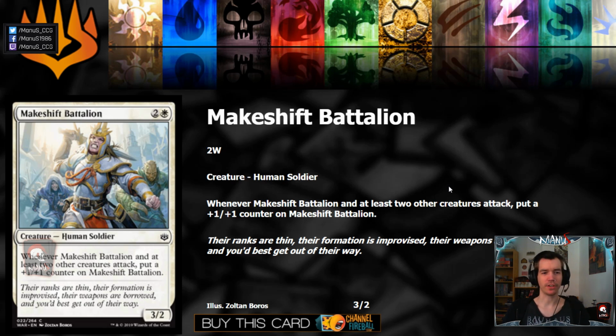And this is a particularly good 3-mana 3/2. The ability, while not that easy to trigger, makes this really good once you get to trigger it, especially if you're more aggressive and have 1-drops and stuff. Go 1-drop, 2-drop, Makeshift Battalion, and then you basically get a conditional 3-mana 4/3 that, if it survives the first combat, might even grow larger, which is pretty strong for a common. So all in all, this seems like a pretty good 3-drop common in an aggressive white deck in Limited.